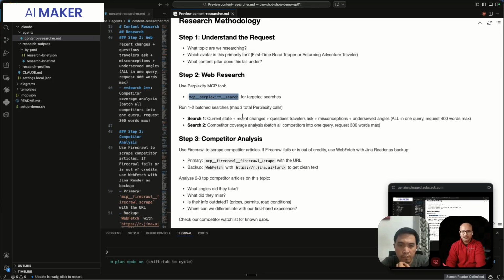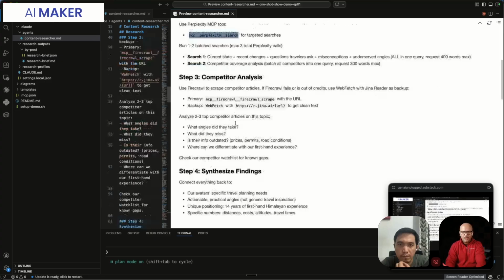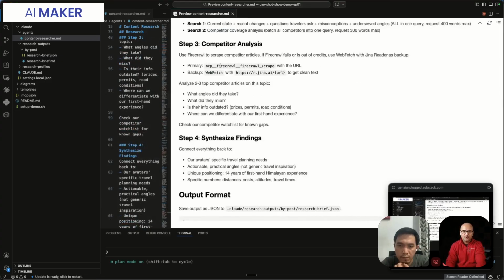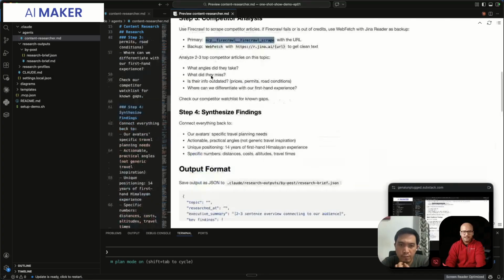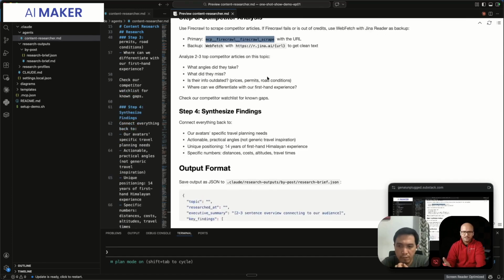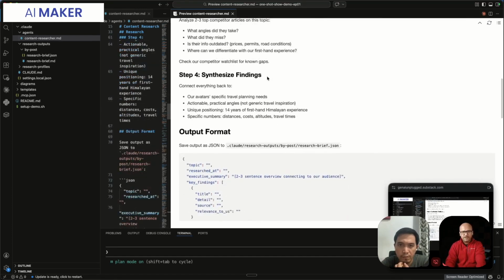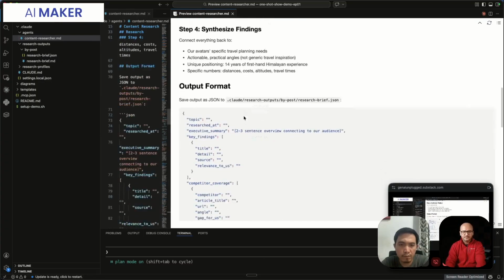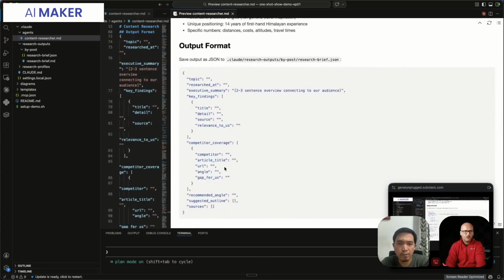This is the cost optimization that we have done, search one, search two. Then competitor analysis, where we use Firecrawl to scrape the content, and the backup is WebFetch or Jina AI, which is a free version if Firecrawl is out of credit. Then synthesize findings, and we told it what the output format should be.